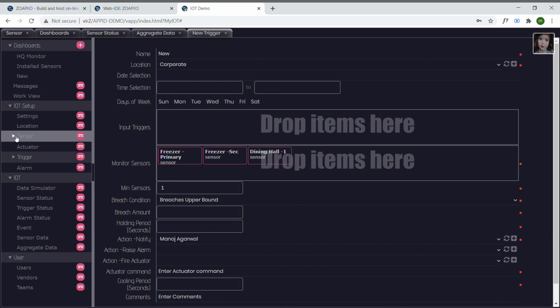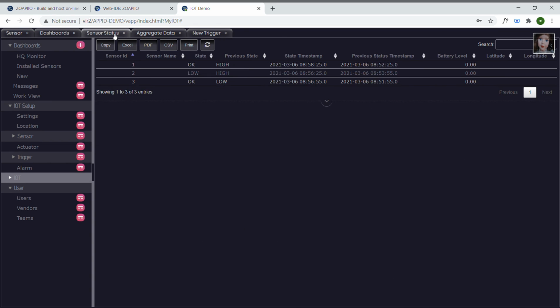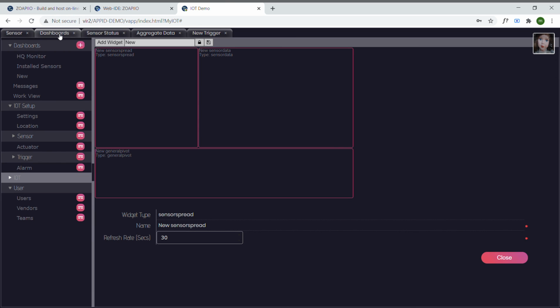So this is a very comprehensive IoT application, but still I would call it a simple application because it's doing kind of the essential functions only, although it's usable. It's a usable application. It's not just a toy or a demo application. So I hope you got the crux of the features of the application that we are building.